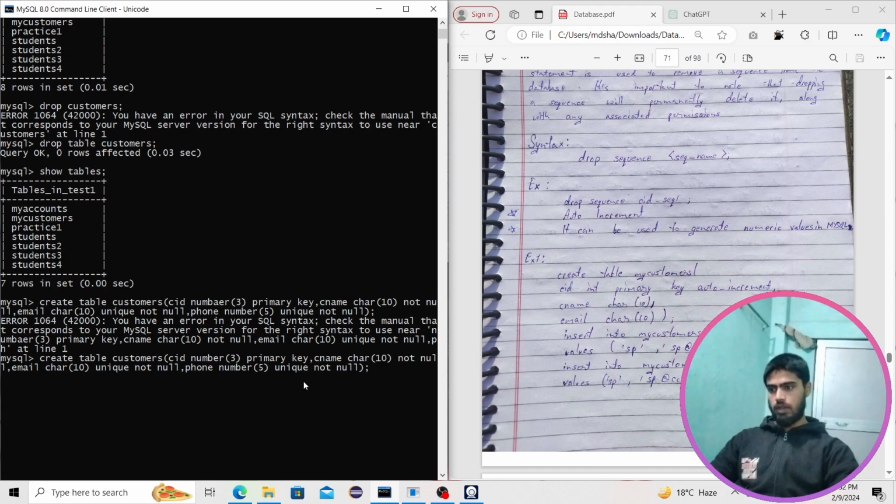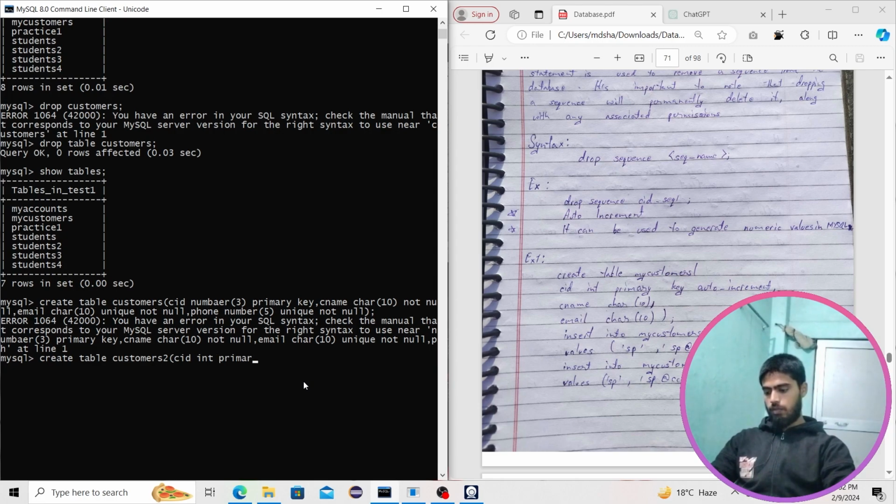Let's create one table, suppose customers2, and in CID I just type in primary key, and then we used one constraint, and then we are writing auto_increment.